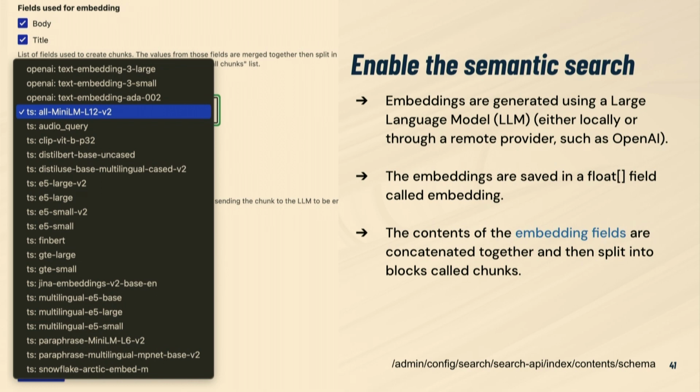And in the end, we have to set up which LLM we want to use to convert the text from unstructured data to a vector. As I said before, you can use the local ones, and a bunch of those have the prefix TS, which stands for Typesense, obviously. So Typesense has all these LLMs built in, and you can use them to create the vectors. And in this case, we have OpenAI too, because I added the provider. So it's up to you. You can use the external API, the OpenAI model, or the built-in ones inside your machine.